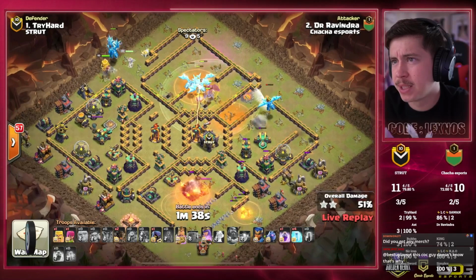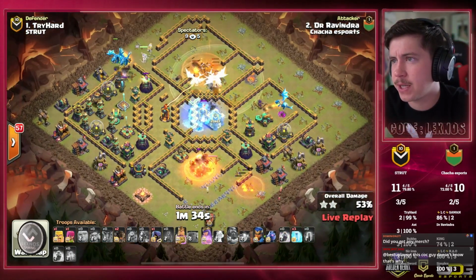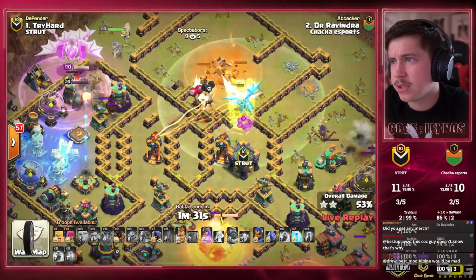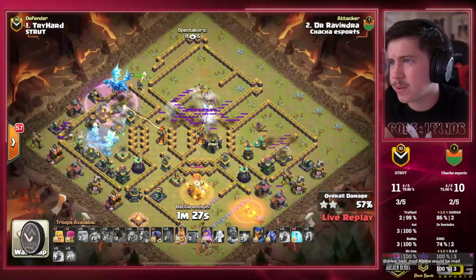Tornado trap behind. King, queen together on the left side. Going to have to go into the Tesla farm. Flameflinger finally working on the eagle. Oh, they're all so low. They all die in the core. Rip all of his troops.